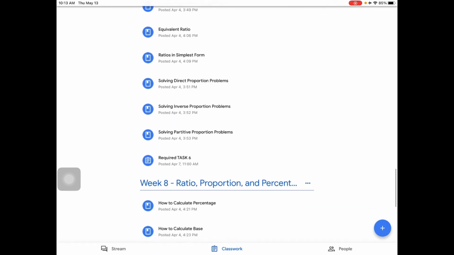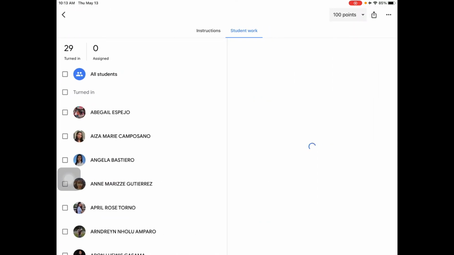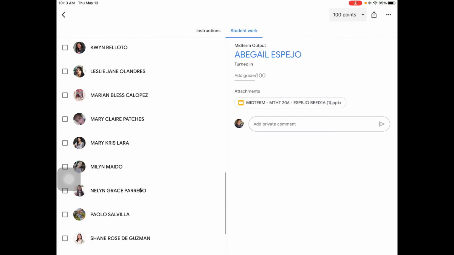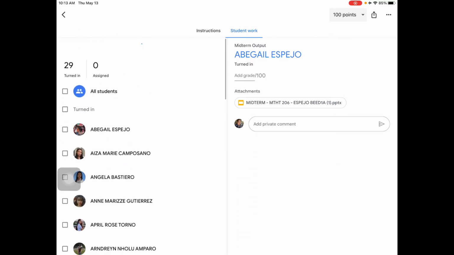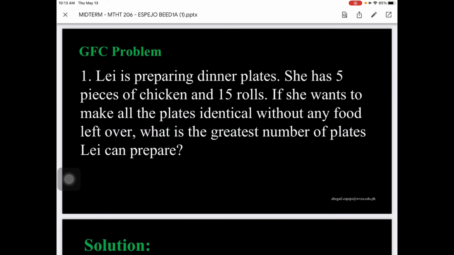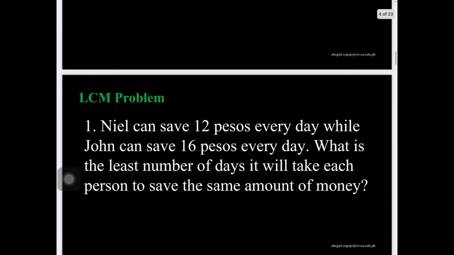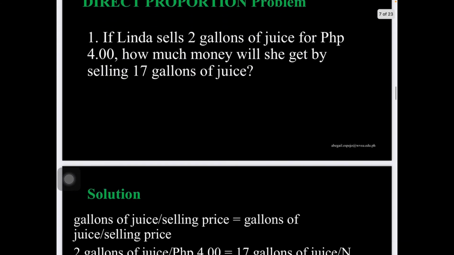And we can choose this one. Okay, it's good to know that many of my students, actually all of them, already passed the performance task given to them, and that's great. Okay, let's just choose this one, the midterm exam. And in this exam, I asked the students to make their own problems, which we have discussed from week 1 to week 8.